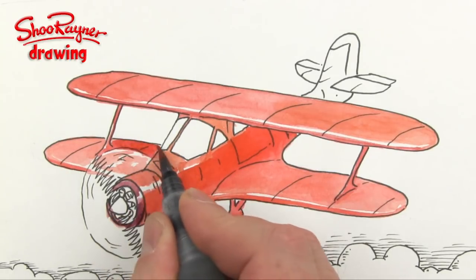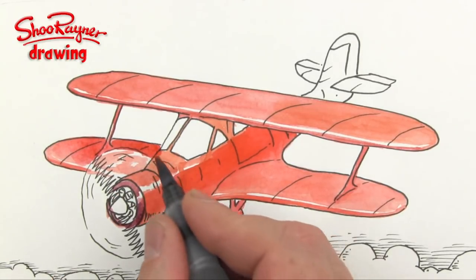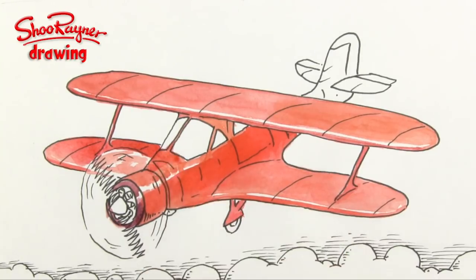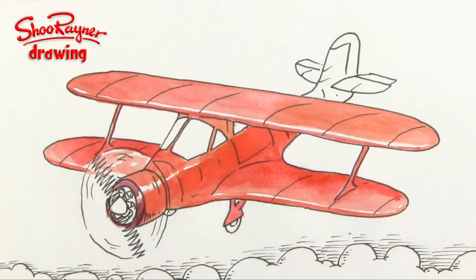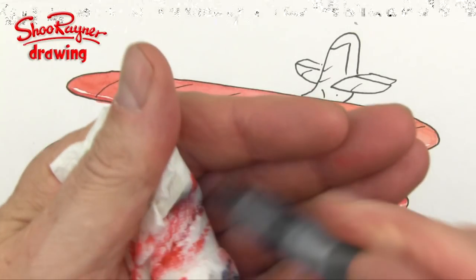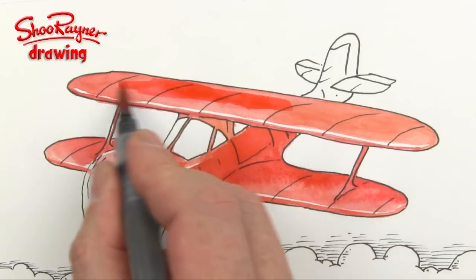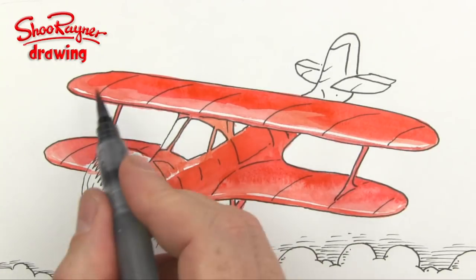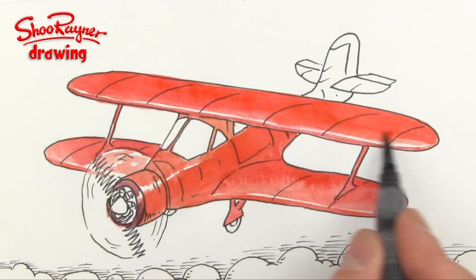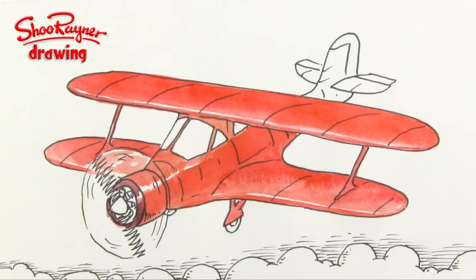And I think we can make this wing quite a bit darker, like underneath. And maybe a bit there. And I think also darker or more intense anyway at the back. And then I'll clean the brush, and then I'll pull that colour forward, but it's thinning all the time as I come to that white line part. I think I can do the same here. And then I'll clean the brush, and then I'm going to let it flood into that space. And that's helping to give that curve to the wing, I hope.